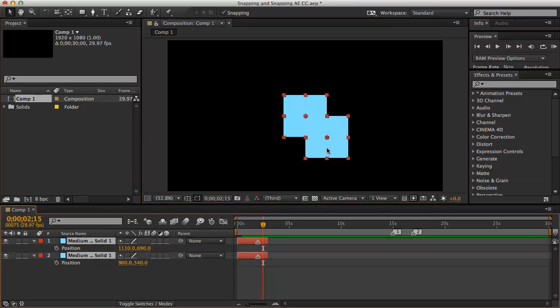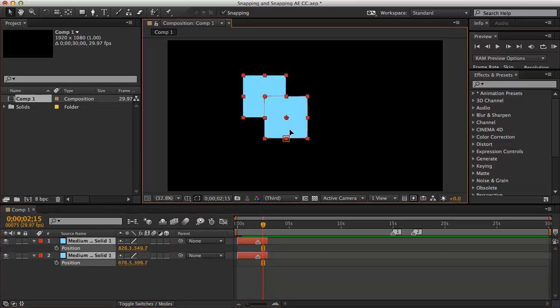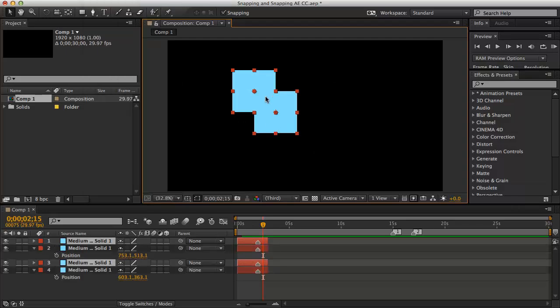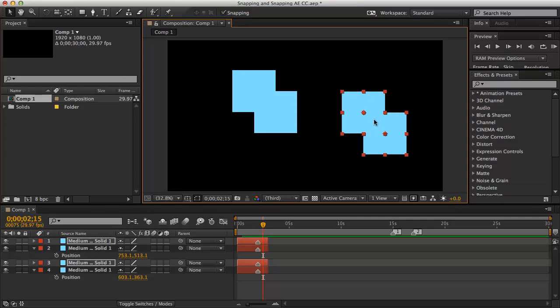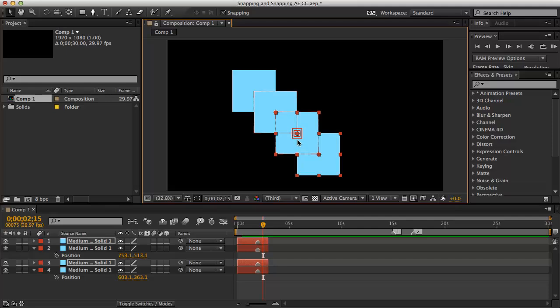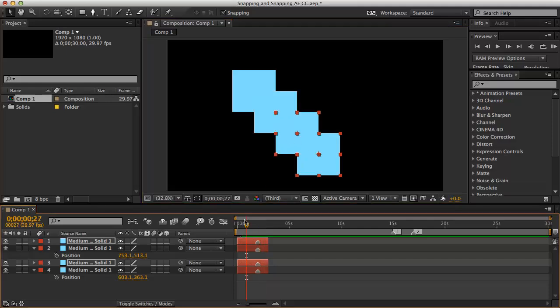Now that I've got my 2 layers that have been snapped together, I can make duplicates of those while they're both selected. And now the duplicates, as I move those around, you'll notice here they're a grouped pair, or a selected pair. And as I click and drag that, I'm clicking close to this point right here. And so that now becomes my snap or align point. Let's say I want to align this middle anchor point to the next corner. And I can repeat that until I have all my artwork aligned the way I need it aligned.